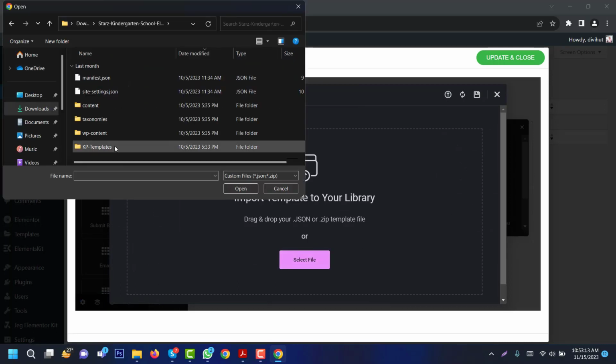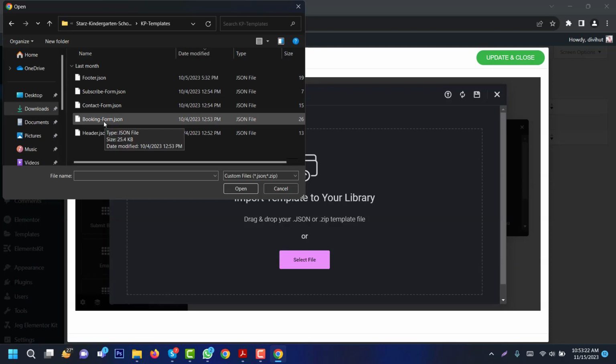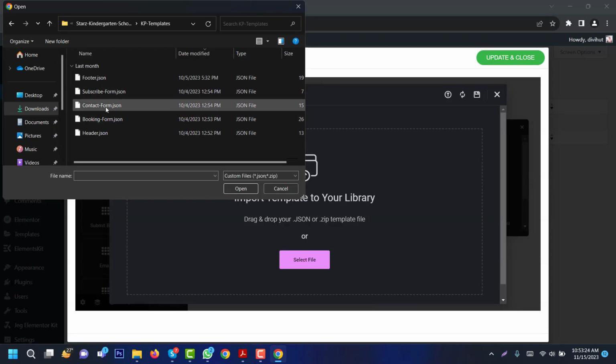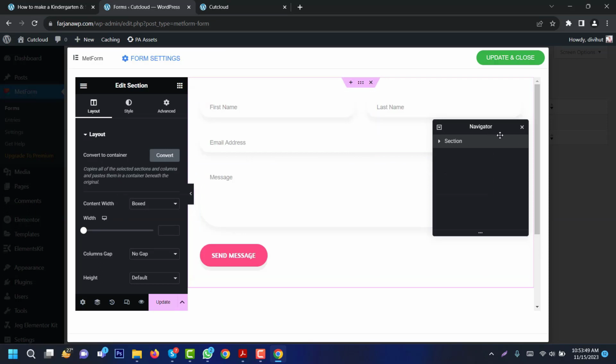Going to KP templates, and from here we will find 3 forms. One is for contact, one is for booking, and another for subscription. Now if I go to contact and open it, going to insert. So this is the contact form.